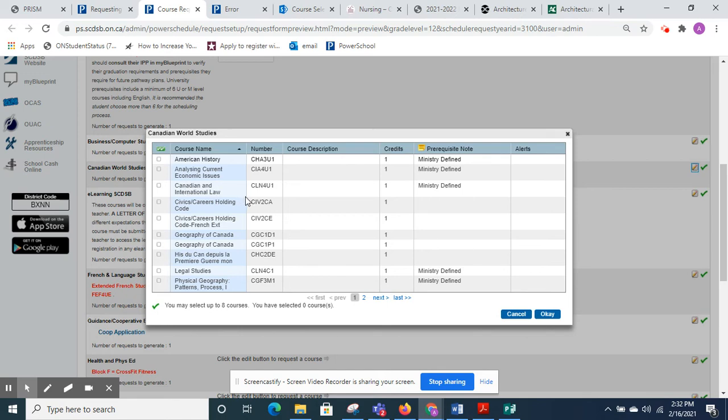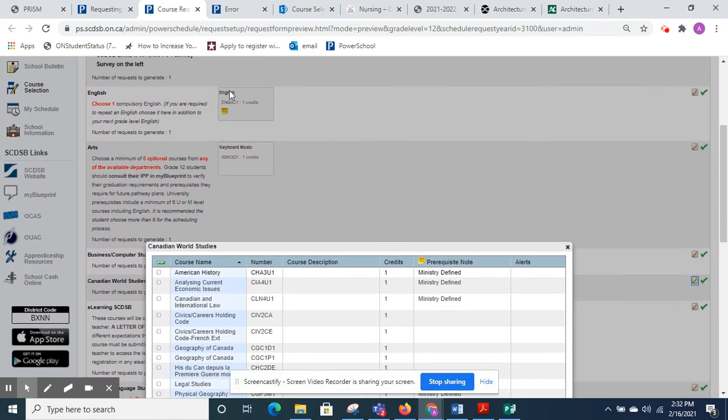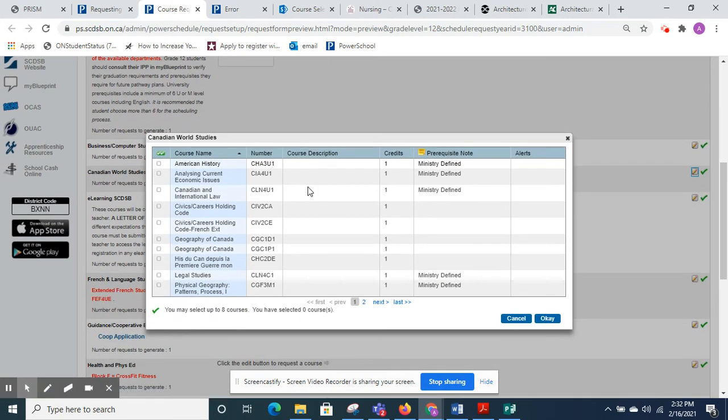Now, above here, I had picked college English. So I'm going to college, and so I don't need a particular number of credits, but I'm going to have to pick math, I know, because I need that to go into architecture. I just found that out. But if you are wanting to go to university, a minimum of 6 grade 12 university level credits.